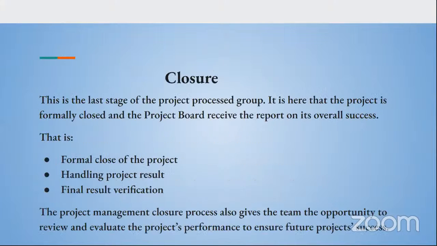And lastly, we have the closure. This is the last stage of the process as established here. It is here that the project is formally closed and the project board receives the report of the overall success. This is the formal close of the project, handling project results and final result verification. The project closure process also gives the team the opportunity to review and evaluate the project's performance to ensure future project success.